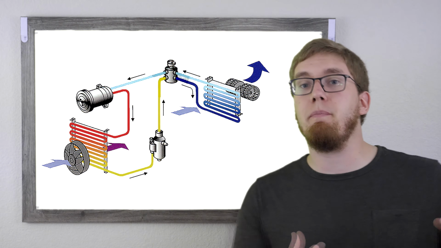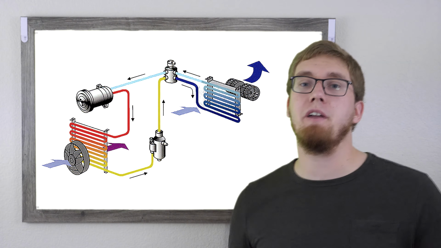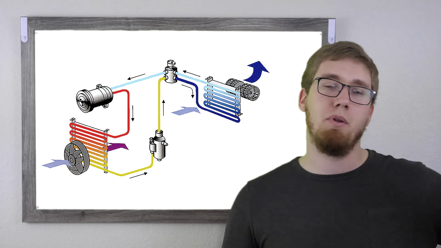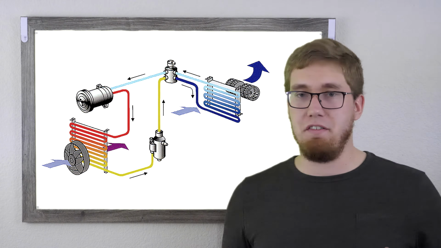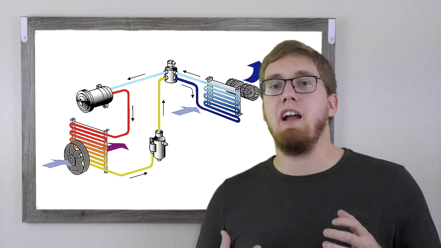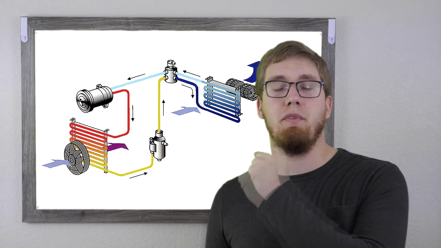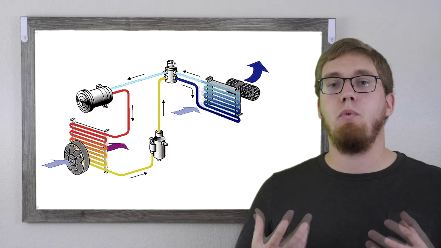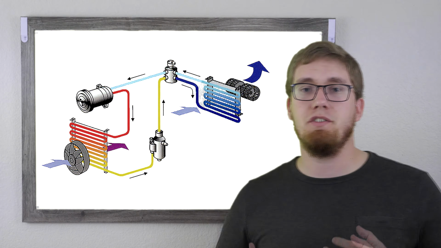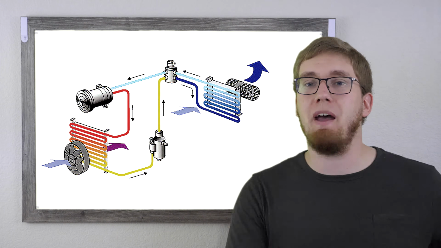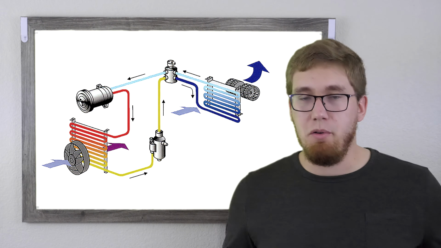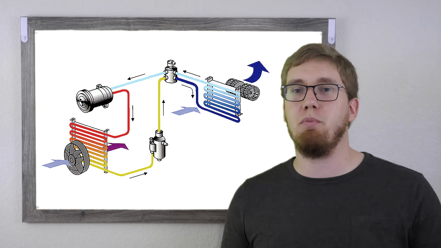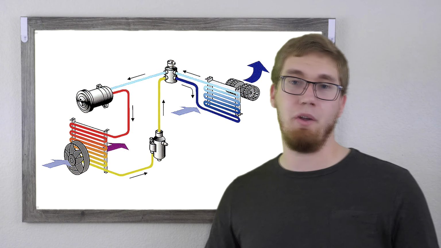Then this cold freon passes through something called your evaporator. Your evaporator is just a snaking tube that also acts a little bit like a radiator. A blower fan is going to blow air past this evaporator, and it ends up chilling the air down, taking the cold away from the freon, and it ends up passing cold air into the cabin. This warms up the freon and it turns it into a gas state again, and this passes back into your compressor. This is all a closed system, it's all completely pressurized, and understanding how each of these components work is going to allow us to try and figure out what's wrong with the car.